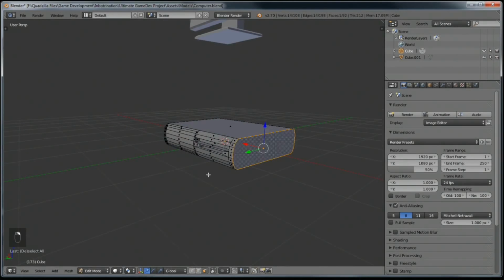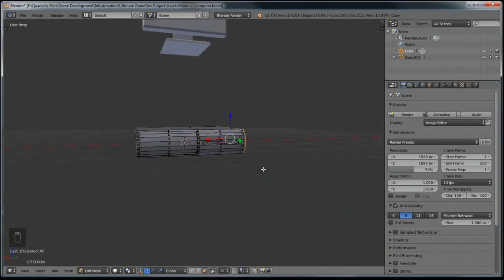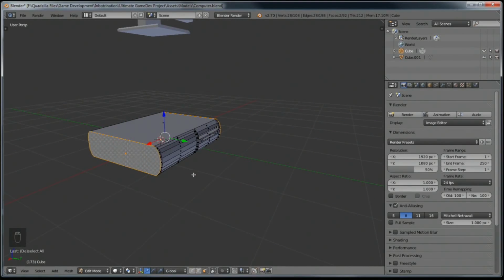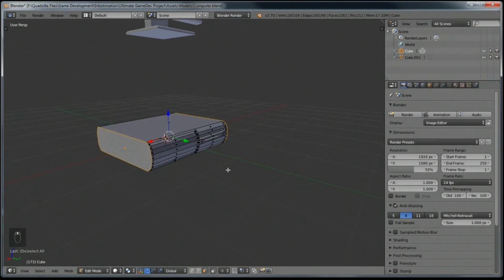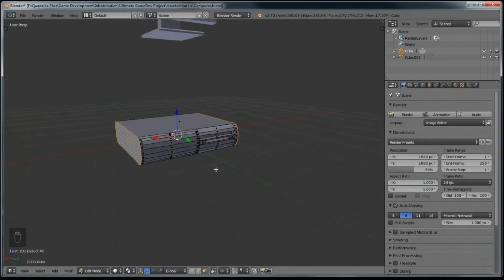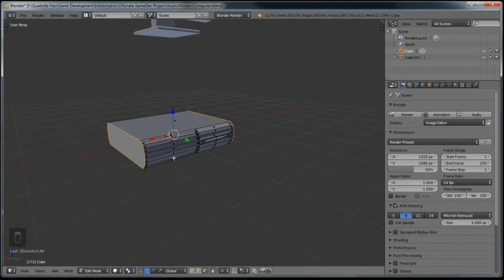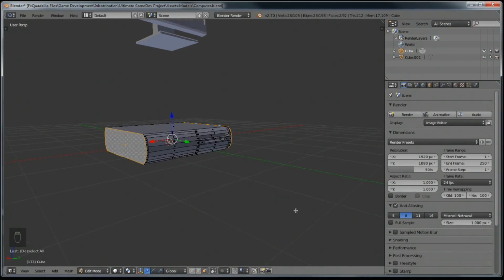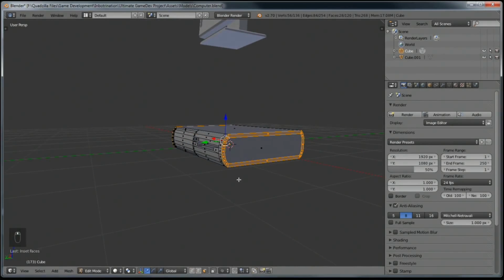Now what I want to do is I want to inset the sides of our computer a little bit, and I'm going to add a little bit of a bevel effect by using the inset tool as opposed to the bevel tool. So I'm going to select those two faces, and because they're not touching each other, they'll inset individually. So I'm going to hit I to inset those, and just inset them a tiny bit. There we go.